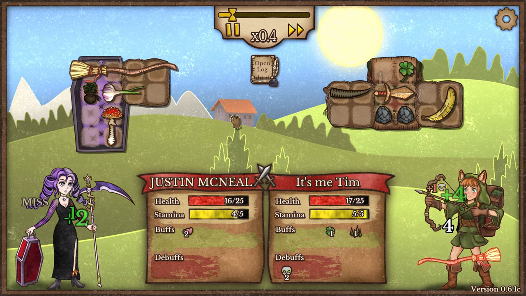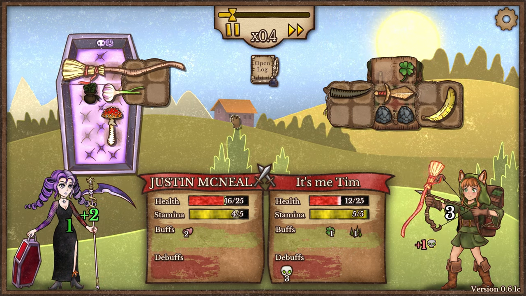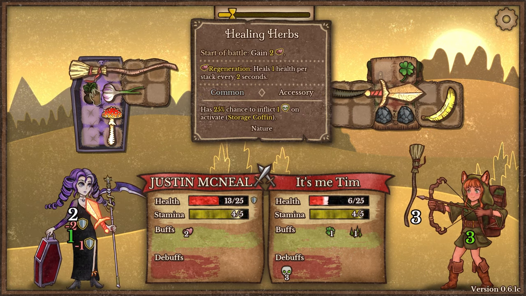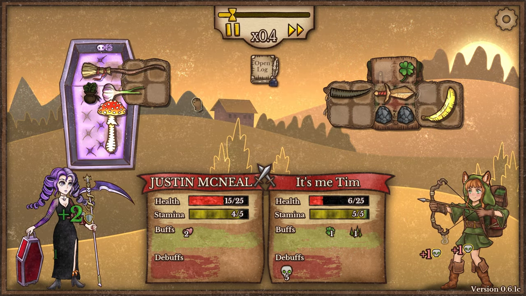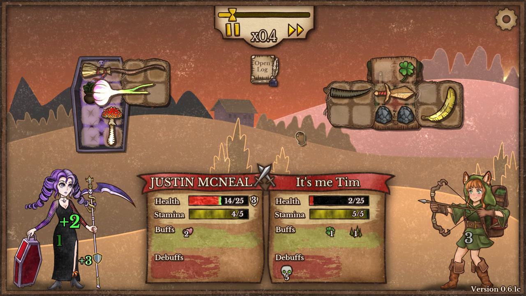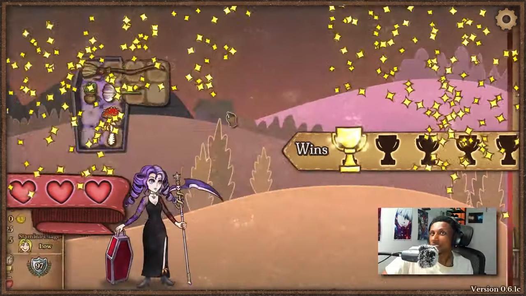The only difference is I deal poison, and I also have regeneration. So I'm going to be out healing him, potentially. I mean, he does have the banana, but I should be out healing him, and then the poison is just going to be doing poison damage. So we should definitely be taking this. I'm sorry, Tim. Maybe next time, my friend.